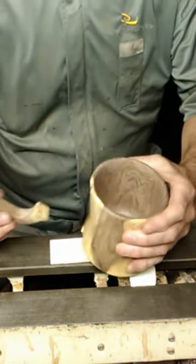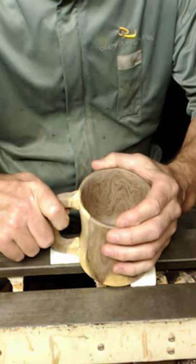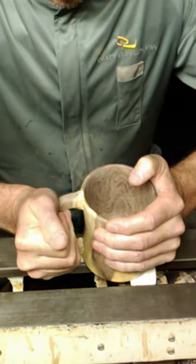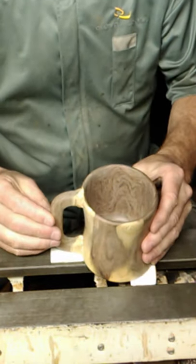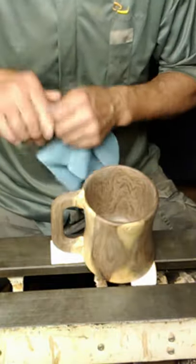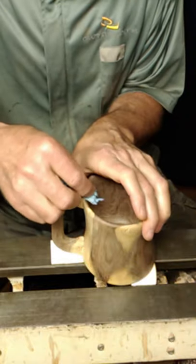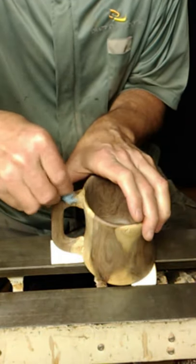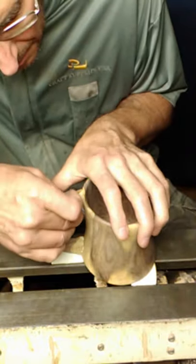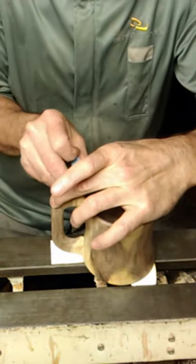Down a couple of pieces of plastic so I don't glue the mug to the top of the lathe. Put that on pretty good. I want to clean some of the excess glue off. I'm not going to worry about getting all of it cleaned off because I'm going to sand where the cup and the handle meet. And kind of make a little bit of a mess out of this.